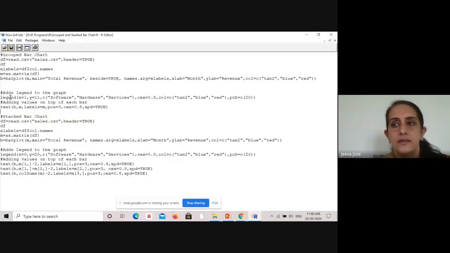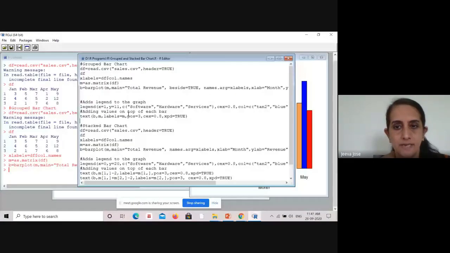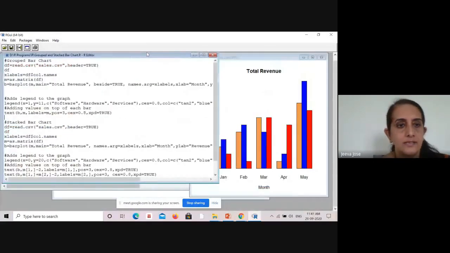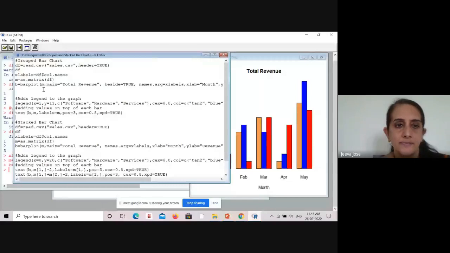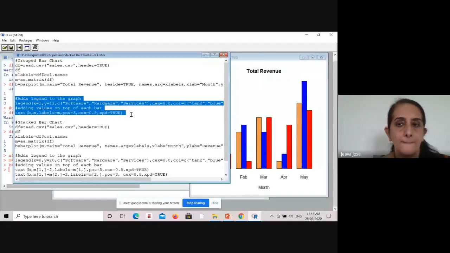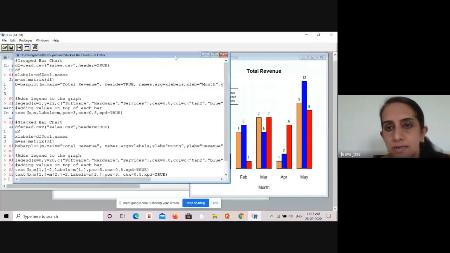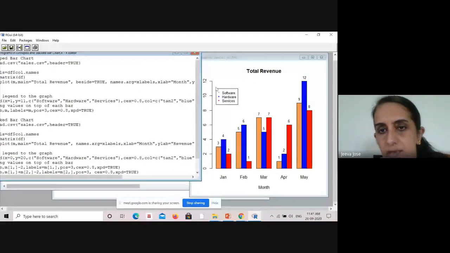And if I run the legend, I'm selecting this because this is the graph you have already seen. This is the graph. And suppose I add the legend, I will explain this. You can see how beautiful our graph is. I think this is a rhombus actually. That is why pch is for the shape of this legend symbol. This can be a circle, a square, a star or something like that. That is pch. And cex means the distance between these legend entries.